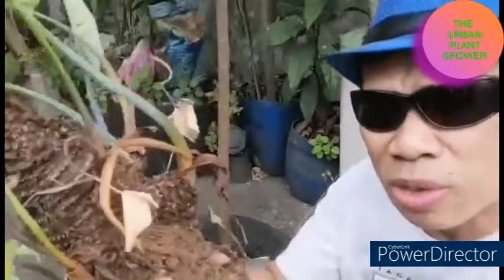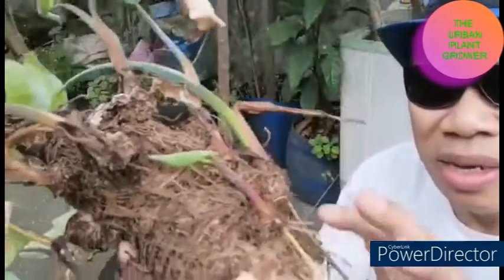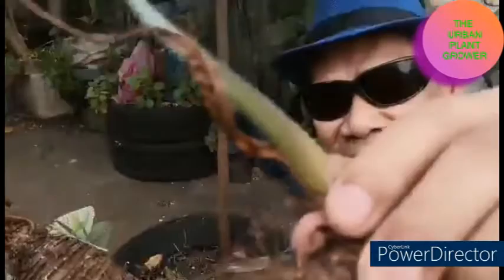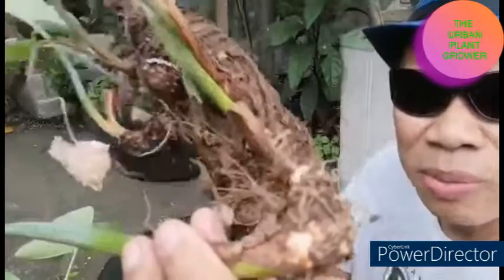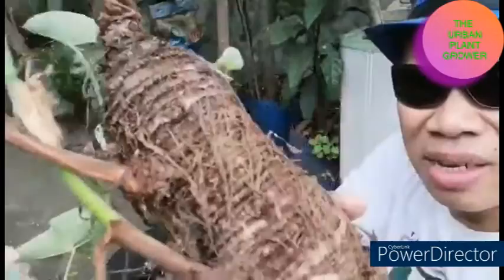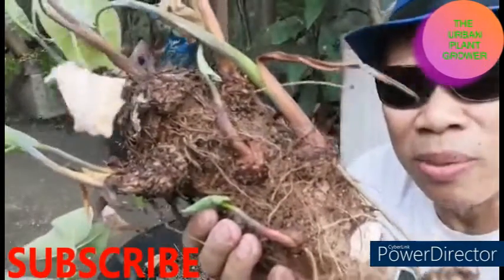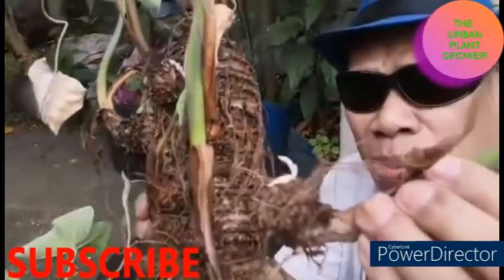And maybe we can use the shoots for replanting for another generation. And you can see it has a very big mother Gabi Taro tuber plant. So this is the main. From just like this, when I planted this one 2 years ago, the same like this one, now it becomes like this, see? Just compare how it becomes big, see? Very big with so many shoots available for replanting for another generation of Gabi or Taro plants for our rooftop container garden. Okay, so we will preserve this small one for replanting.